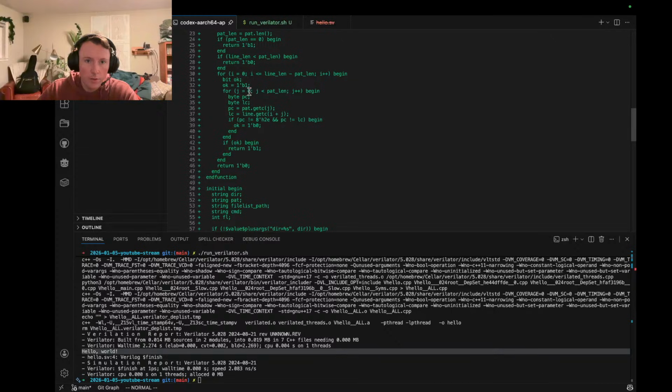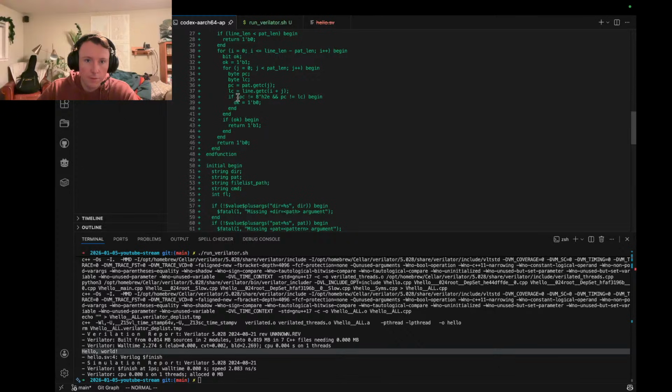So we have another inner loop here in which we're looping over the pattern. And what are we doing? So this is the pattern character, this is the line character. And I see, so at every point in the string we're asking, are the characters equal? Or is the pattern character a dot?